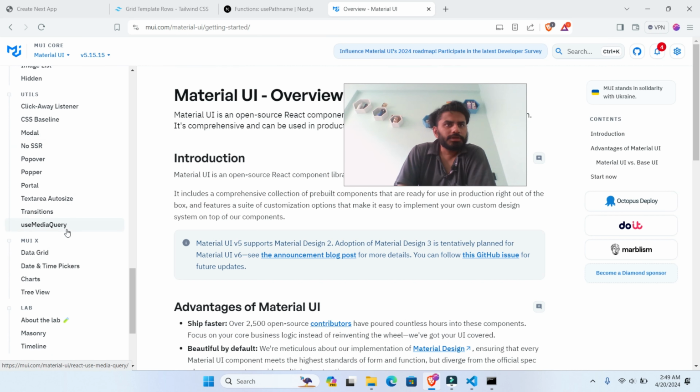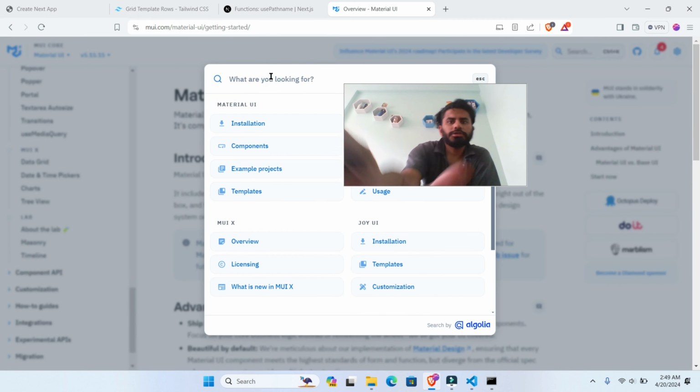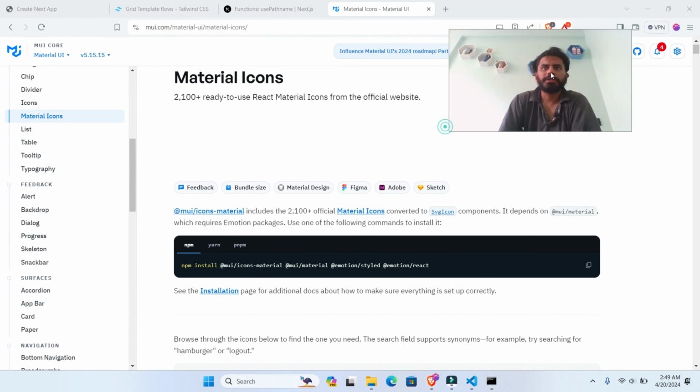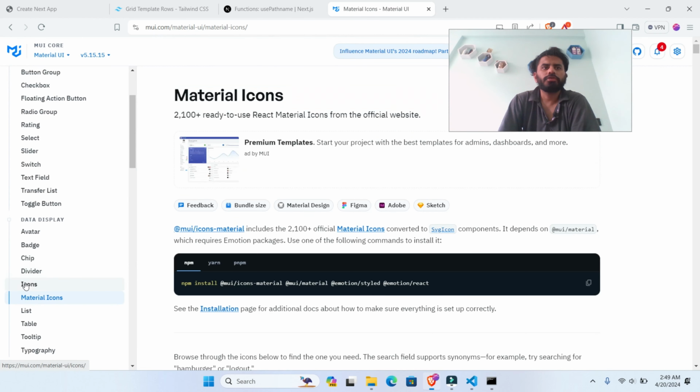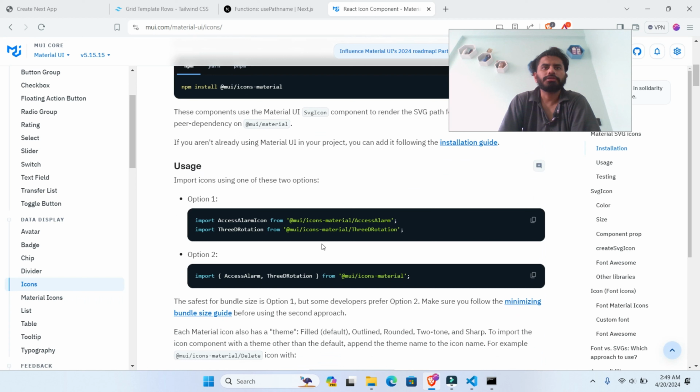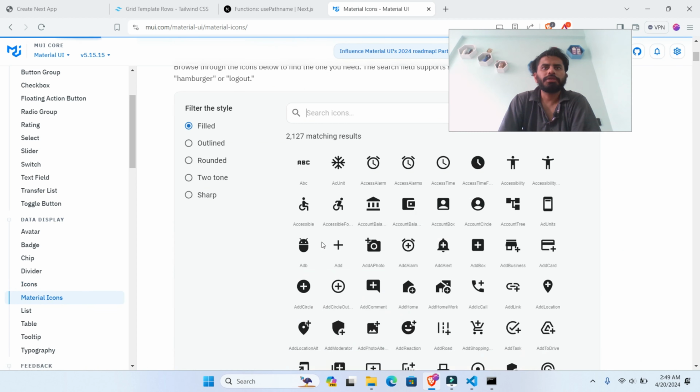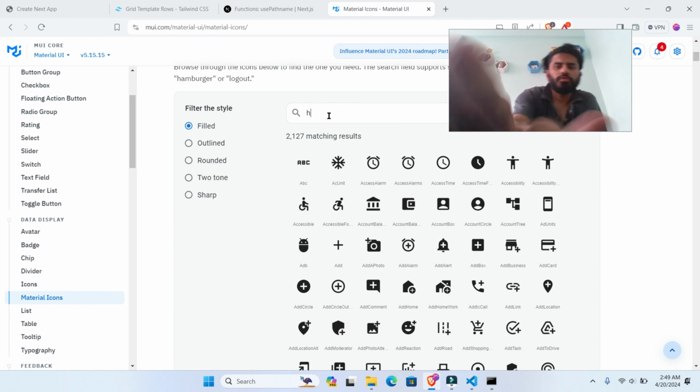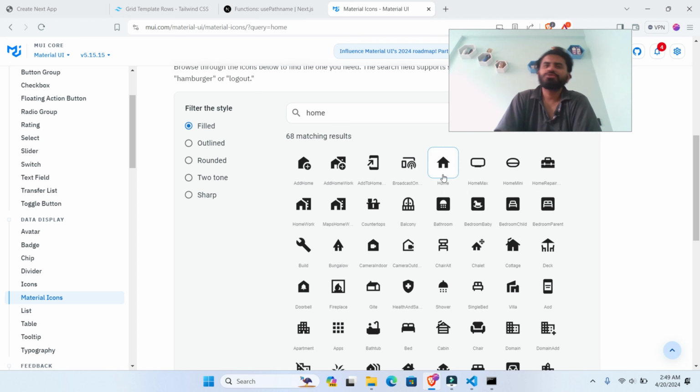I'm thinking, let's guys can search here, we have the material icons, and I feel like I'm okay with this. Icons are there and material icons. SVG icons are there, material icon. Let me search one thing, something like home. Yeah, we have this. So I will be using this only, and that's the reason I'm not covering the navbar for small screen in this video.